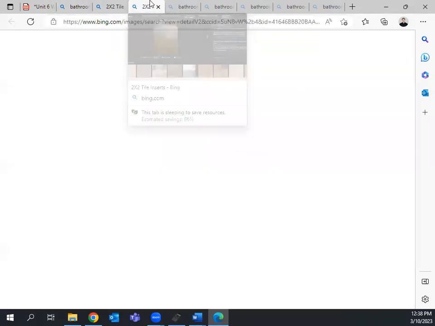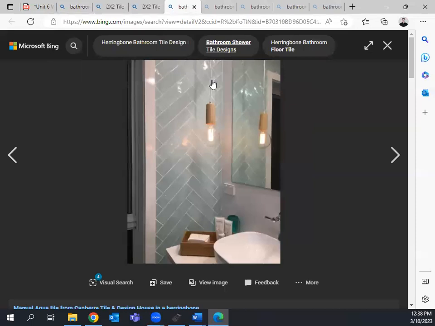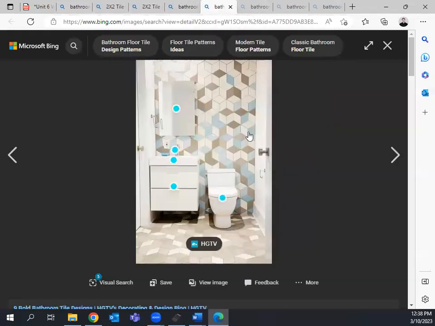I have a couple of different examples here that I wanted to show. These are all different patterns, all tiles that you can see in bathrooms, for example. You can see they've taken simple shapes and turned them into some type of design or pattern. Usually it's very small tiles, and when you put them together, they form a really cool pattern. This was one of my favorite ones. All they did here was take diamonds and make that. It's one shape, it's diamonds. That's it.